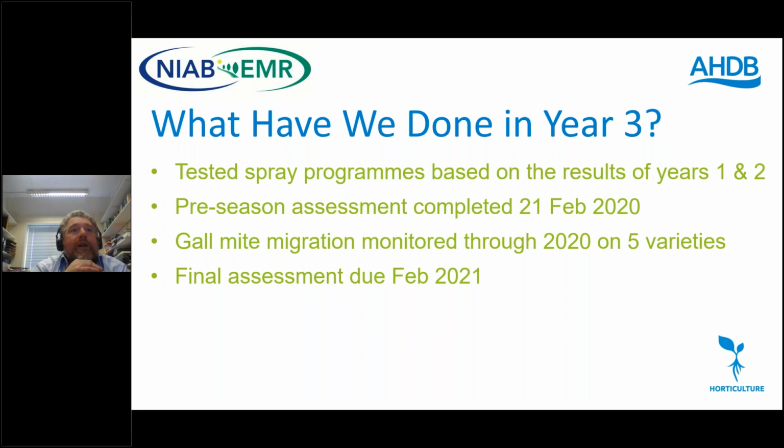So we did the trial last year. We assessed it in February. We sprayed it, monitored the blackcurrant gall mite on that variety and on 4 other varieties, because we're interested in, is there any varietal difference going on in the migration of galls and migration of mites? And then the final assessment is due any day now, but hopefully after the snow's gone.